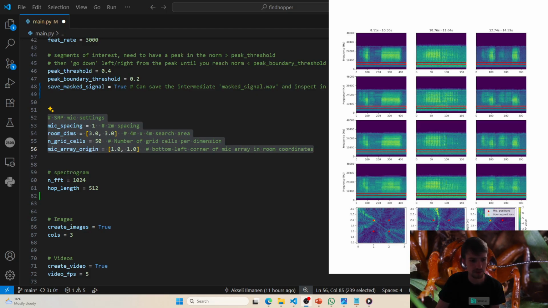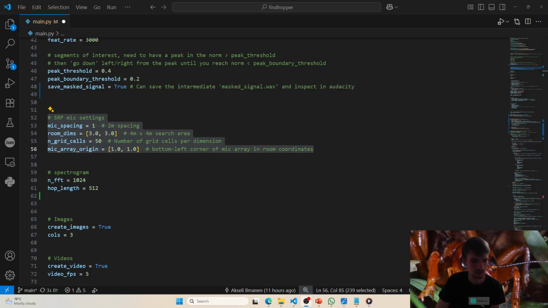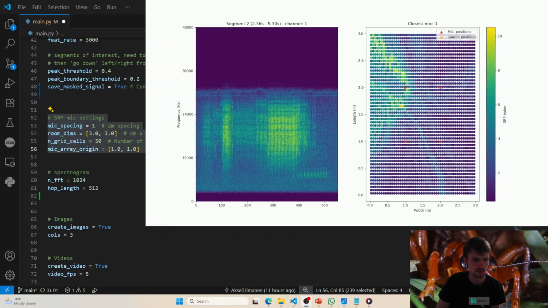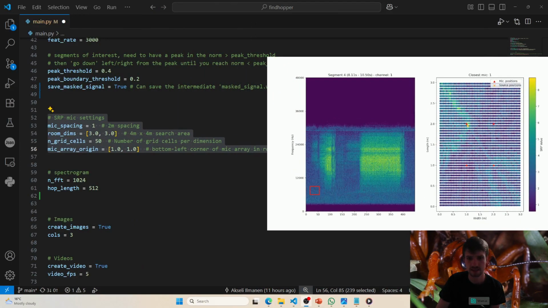If I show you, let me close this and show this again. You see these red boxes moving here, right?